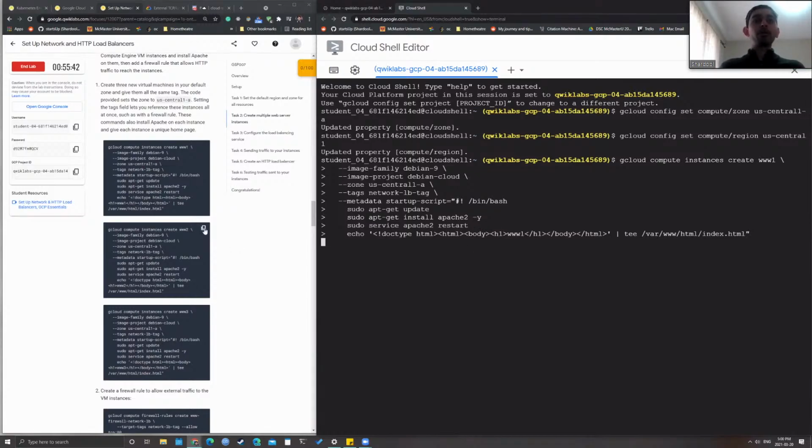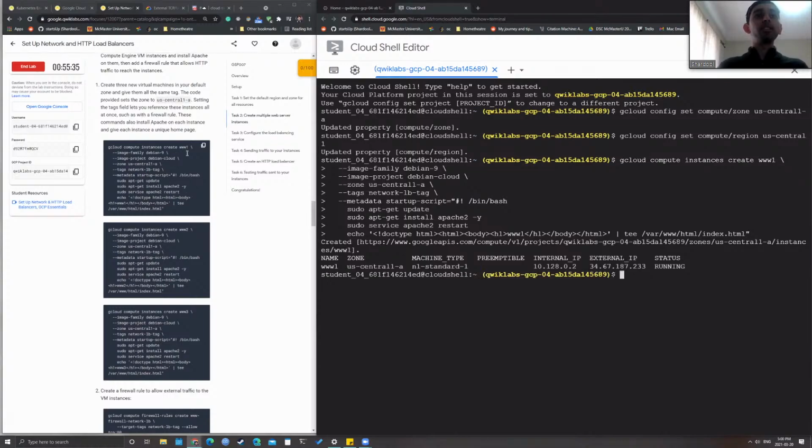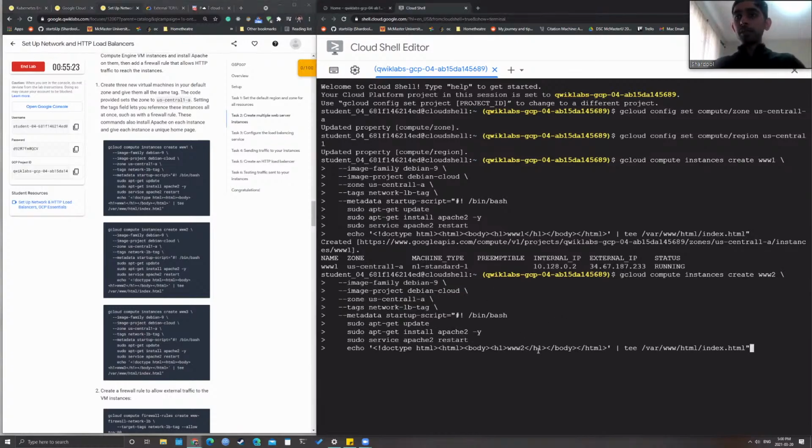So let's go ahead and run those 3 commands, and make sure you run all of them, not just the first one. They are a bit different. All of them, I believe, have different numbers: www1, www2, and www3. So just make sure, yep, run that.